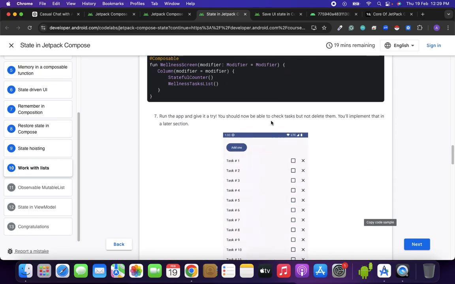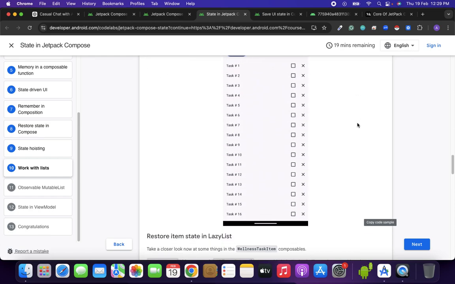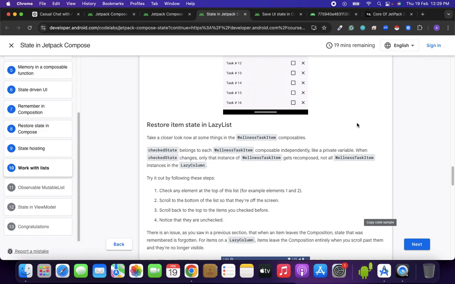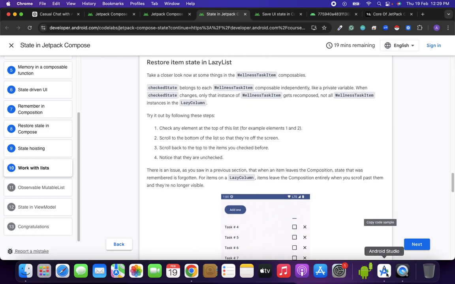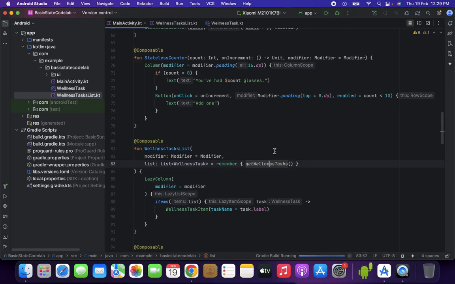Run the app now and give it a try. You should now be able to check tasks but not delete them. You will implement that in a later section. Restore item state in lazy list. Let's run the application and see how it currently looks.